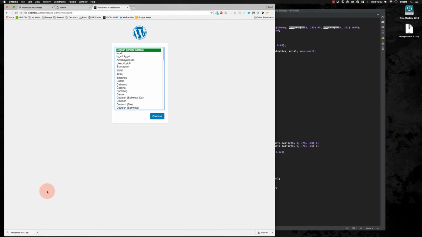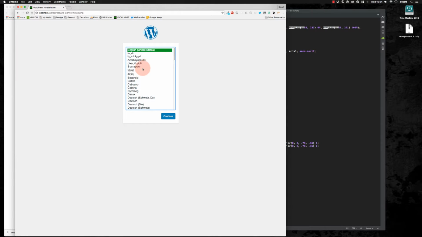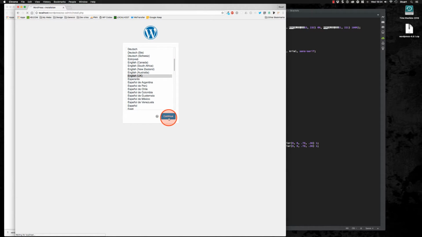I click on that, and it automatically starts the install PHP, or you just go to this address, localhost/whatever you called the folder/wp-admin/install.php. I'm going to change the installation language to English UK, press continue.